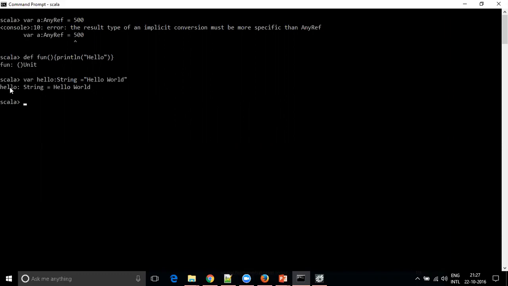So here, hello is the variable name, which is of string type. It's assigned. And even if I don't specify its data type, Scala treats this as a string only. It identifies that. This is called type inference.